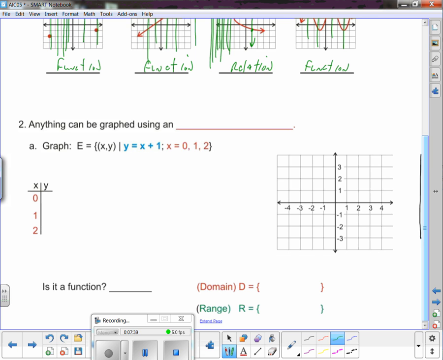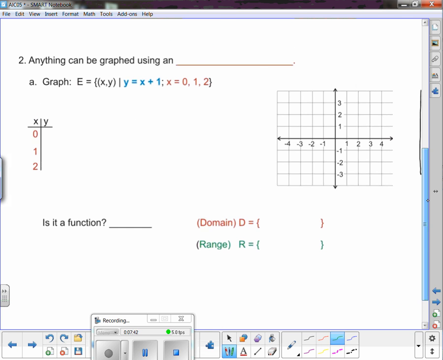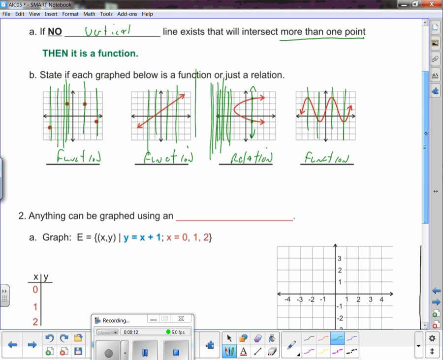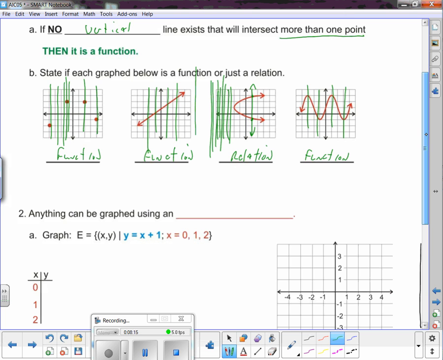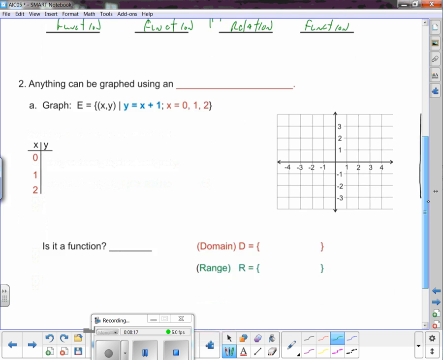All right, I got to get rid of my shade because I need to go higher. So that's the first thought. Vertical line test. It's a cute little way to figure out if something graphed is a function or not. And again, the key is if that function is over any horizontal point, then there's more than one output for a given input, or in the vernacular, any guy's dating more than one girl. So if you can find a vertical line that hits more than 1 point, then it is not a function, it's just a relation. If any vertical line only hits 1 point, it is a function.